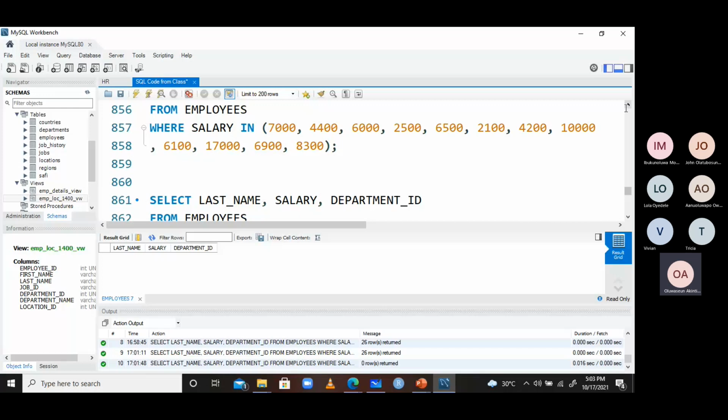Once we know what you ate last night, then we can exclude it from the list of foods that we have available. So that's basically how the subquery works. We use a value to probe out a certain kind of value that we're looking for. Please let me know if you understand it better now.